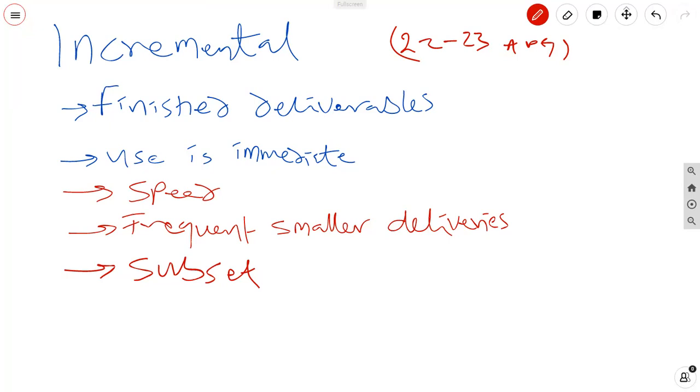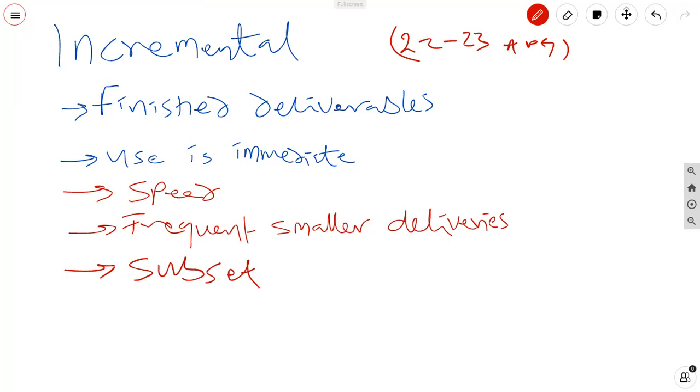So instead of waiting to get all 1,000, suppose I supply Amazon and I have Amazon waiting for me to deliver 1,000. Instead of waiting, speed is of the essence. So I could actually deliver 300, 200 in the next iteration or in the next round, 500 in the next round, on and on till I get to 1,000 or whatever that number is.